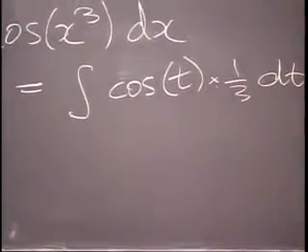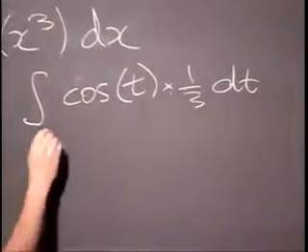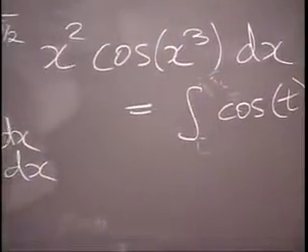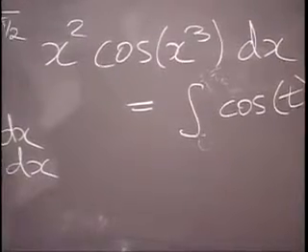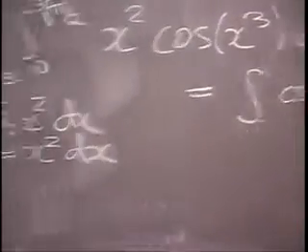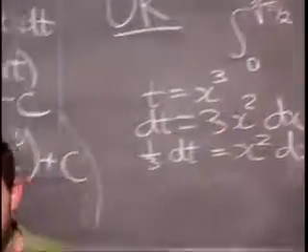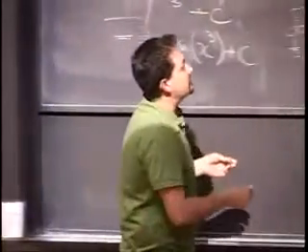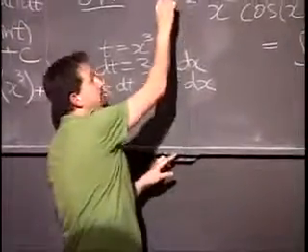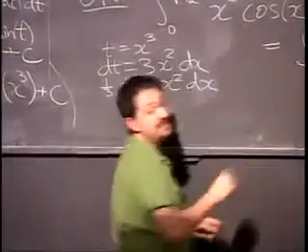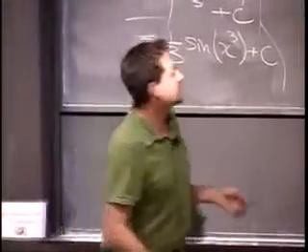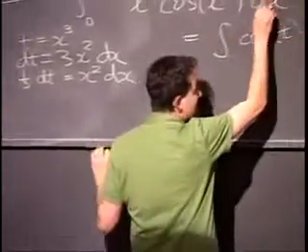Now, here's the deal. It is a major error to write 0 to the cube root of pi over 2. I'm not even going to write it. I feel that bad about it. I'm just making some ghostly markings there. See, the thing is, this is x going from 0 up to the cube root of pi over 2. X and t are very different. You also have to migrate the bounds, the endpoints of integration, over to t land. You cannot just change part of it. You have to change all of it. You need to change the stuff and the dx and the bounds.